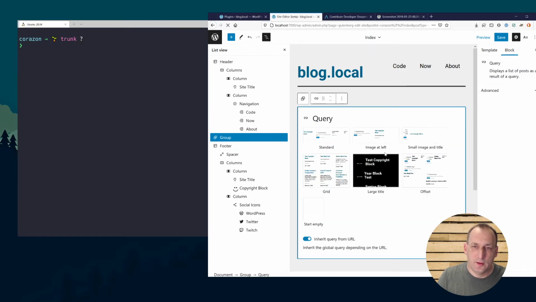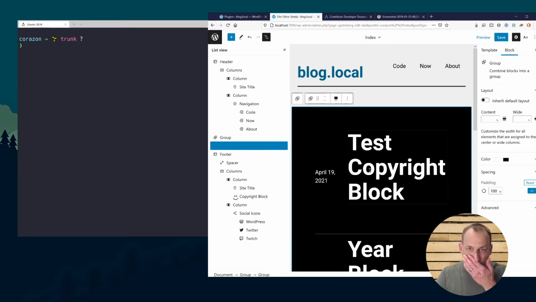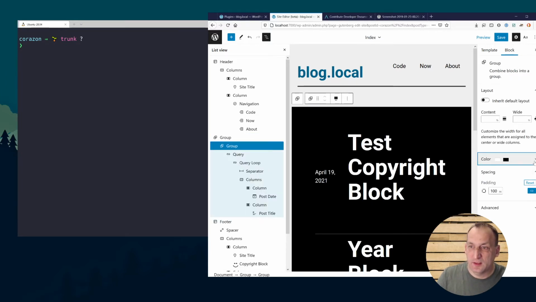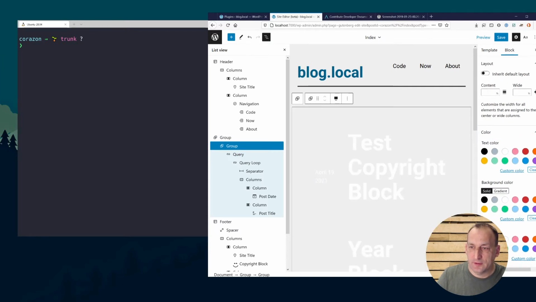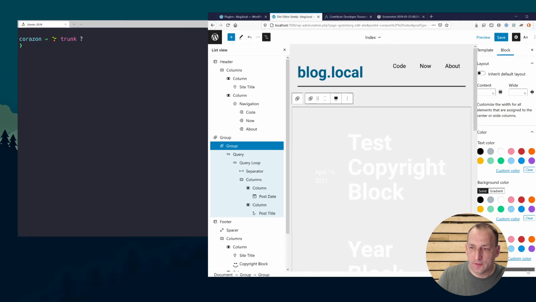Query block. Large title. Clear, clear, clear. Oh my. It's not what I wanted there.